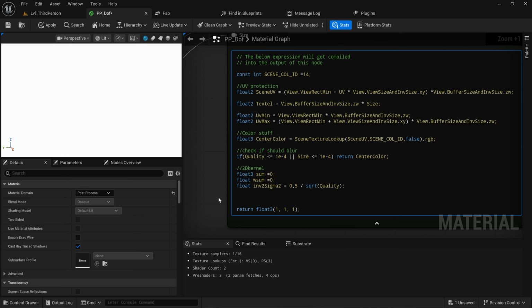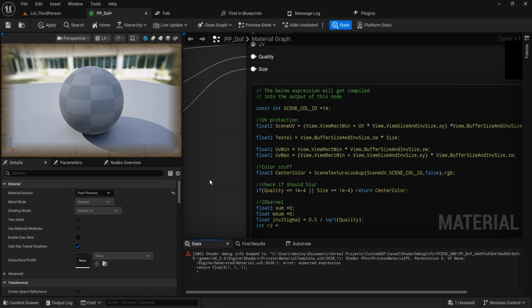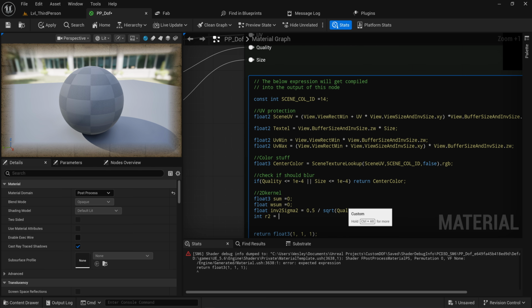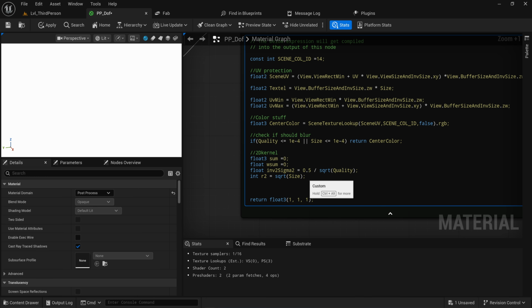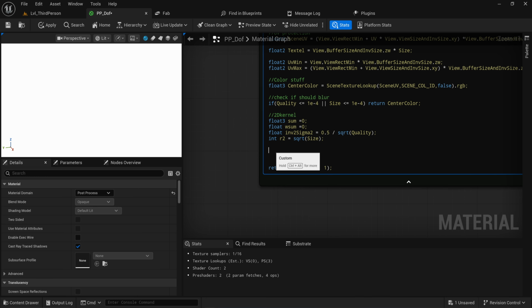Now we're still working with floats and all that kind of stuff. Since we're actually sampling specific actual pixels, what we want to do here is eventually turn this down into a float. And that float we're going to just call R2 for now. And that will be our size that we give in here, squared. So we'll do, again, sqrt for the size. And this is all the information that we need to set up our sampling around each pixel.